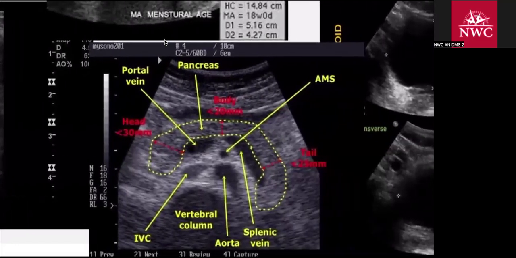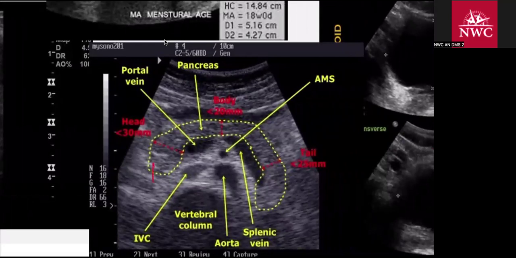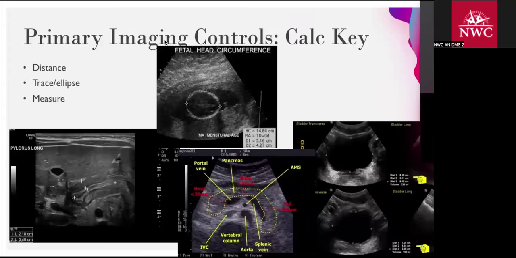This is a pancreas, and you can see how they've outlined it. If you were trying to measure the pancreas, because it's a curved structure, you would probably want to use trace. Trace is where you get one caliper. You put that one caliper in one area, and you roll your trackball all the way through, so you're in control, to the end of the pancreas, the tail. Then this will measure the distance when it's curved like that. That's nice because when a structure is curved, calipers don't do it justice.